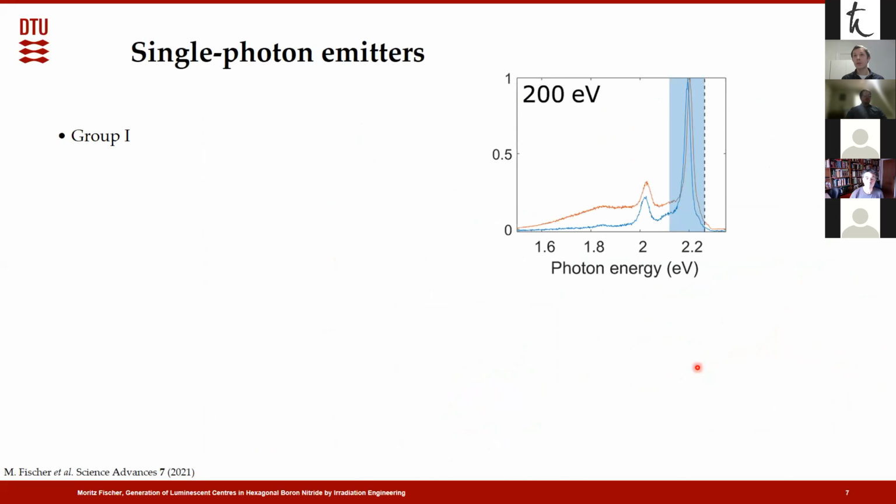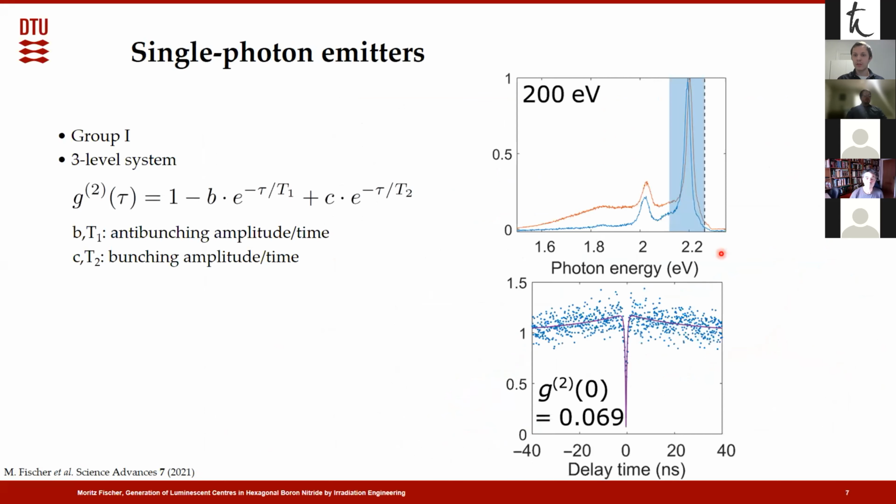And then we also looked at whether our luminescent centers are actually quantum emitters. We used this group 1 luminescent center. We selected the zero phonon line here, and we carried out a g2 measurement. And we indeed get a g2 value well below 0.5, so it is a clear indication of a quantum emitter. One challenge I would like to mention here is that the measurement times of these correlations are a bit limited because the luminescent centers tend to bleach after a certain time.